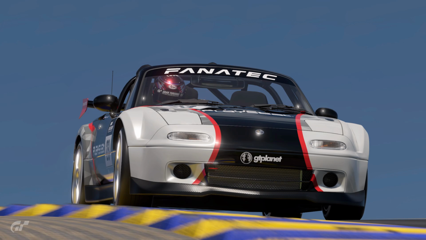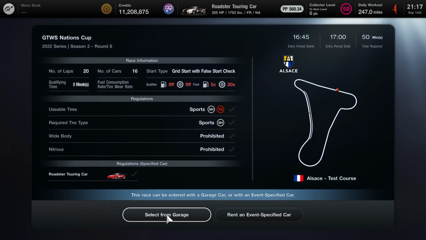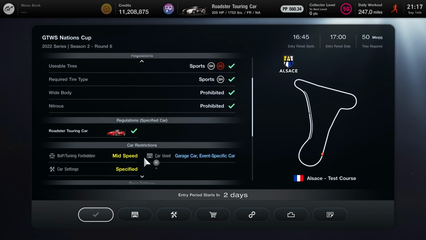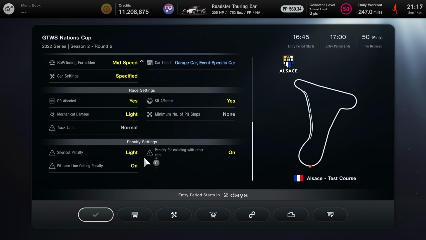This is a guide for round 6 of the 2022 Nations Cup Stage 2 taking place at Alsace test course with the Mazda Roadster touring cars. So this is a one-make race, 20 lap race where fuel is a ×5, which is surprisingly not an issue, but the tire wear is at a very high ×20. We are using the sports hard and sports soft tires.